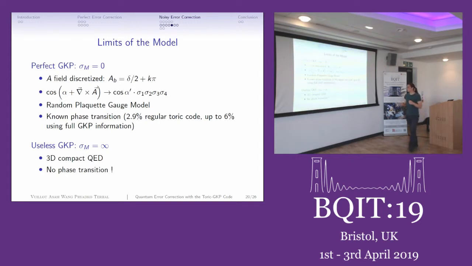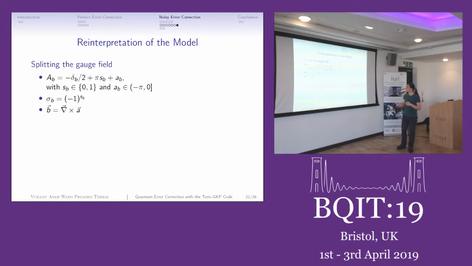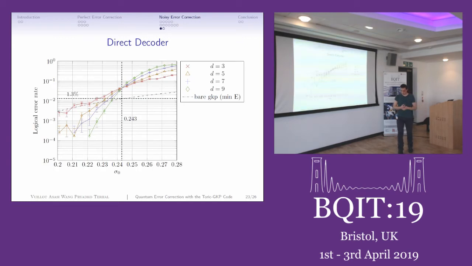All right. And then the last nice part about this model is that we can use it to extract a decoder out of it. And doing this, we were able to do also some numerics and show that we observe some crossing points. So this is again increasing lattice sizes and the strength of the noise model we put on the system. And we observe a crossing point saying that below some threshold value of the noise model, it actually helps to increase your lattice size.